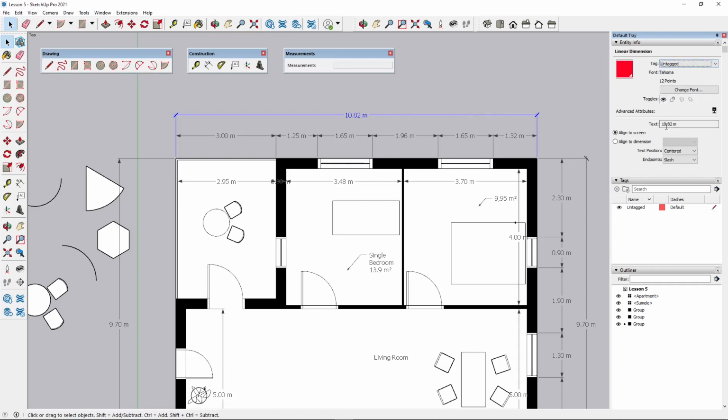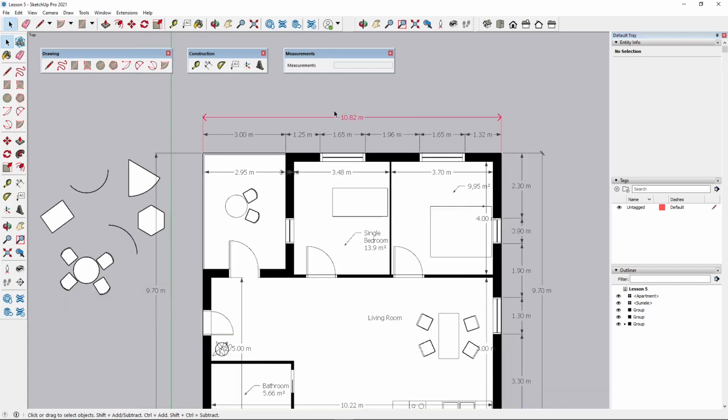Again, we can customize this particular dimension. We can change the position of the text, and we can change the arrows, say closed arrows or open arrows. We can change everything, but this is going to be changed only for this one.